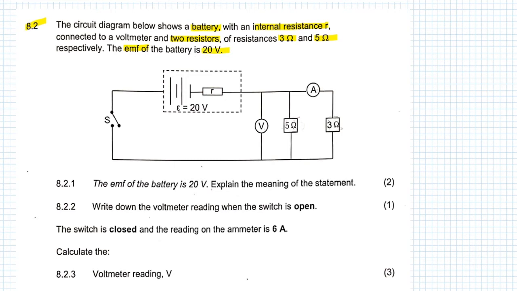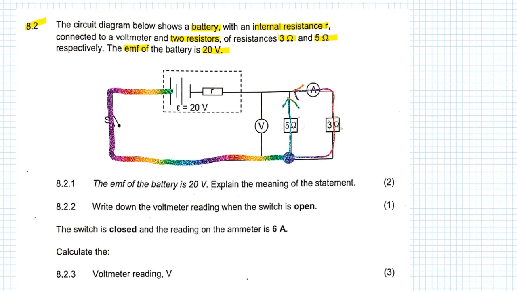Now before we go and answer the questions, let's first try and figure out what type of circuit we're dealing with. Let's close the switch, and we're going to make use of a thick and thin pen in order to determine how the current flows through the circuit. So positive charges will exit the positive side of the battery. They then will pass this point. Remember that current does not flow through a voltmeter, that is why we pass the voltmeter, and then we get to this point. At this point, the current is going to divide. Some of it will go that way and some of it will go around that way.